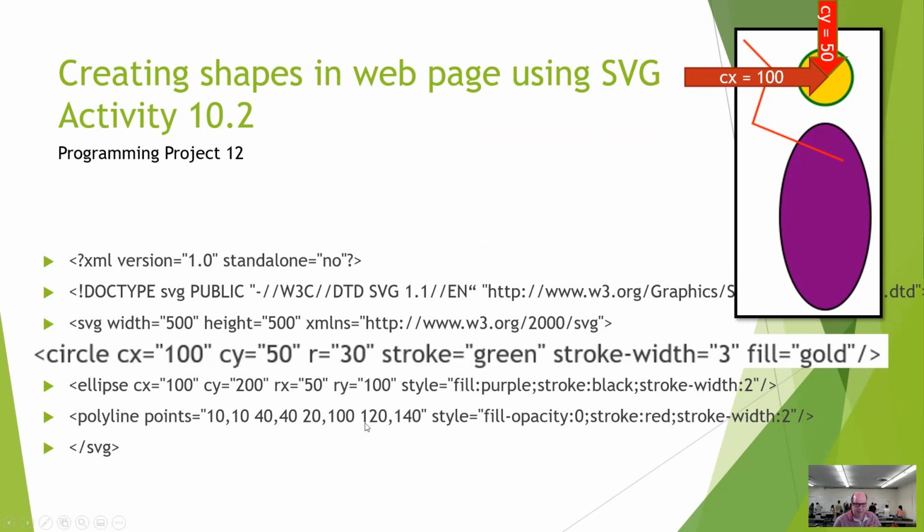Now, pay attention over here to what I have as a stroke. When it says stroke, it's going to be the line around my shape. I can put it in any color, anywhere. In this case, it's green. And then how thick do you want it? In this case, it's putting 3 in there. So it's going to be green and 3. So my circle is going to have a line with width 3 and color green around it.